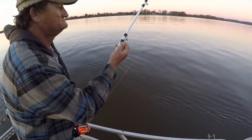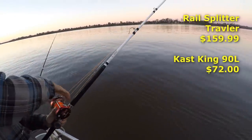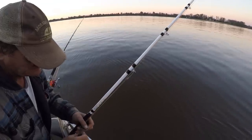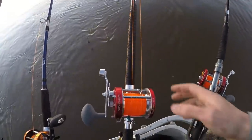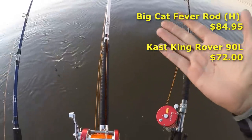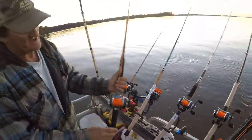Another rod that costs the same as the Mojo Cat but doesn't elicit the same love is the Rail Splitter. It's a nice rod with all quality parts, but it is beefy and heavy, and it costs the same - though you can get it cheaper at around $145 to $135 per rod if you buy them as a set. It's a very good rod, but I don't know if it's worth the price tag. I really think the Big Cat Fever rods are an equivalent rod at around $80, compared to $165 for the Rail Splitter - almost double the price. While it is nicer, I just don't think the price tag is justified.